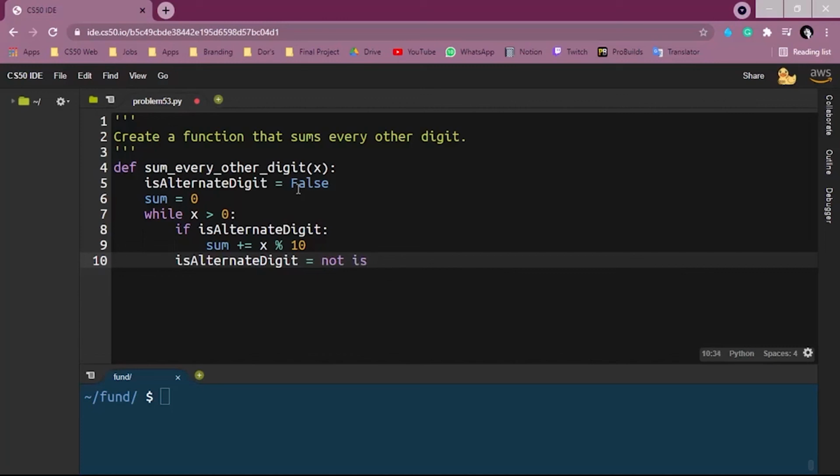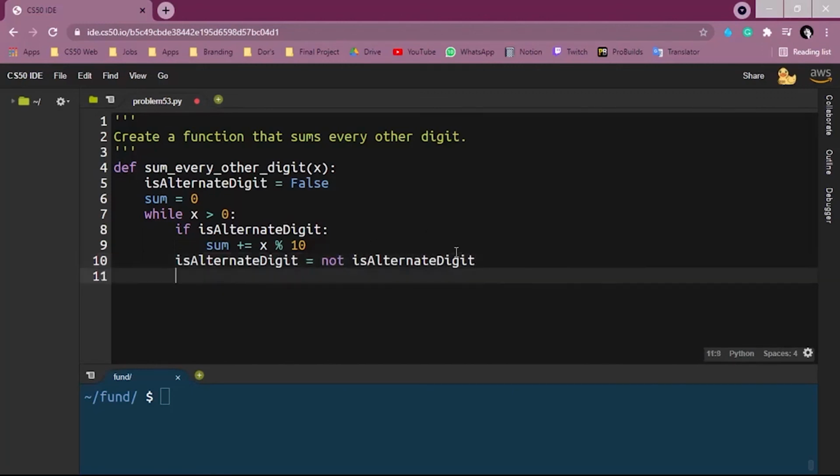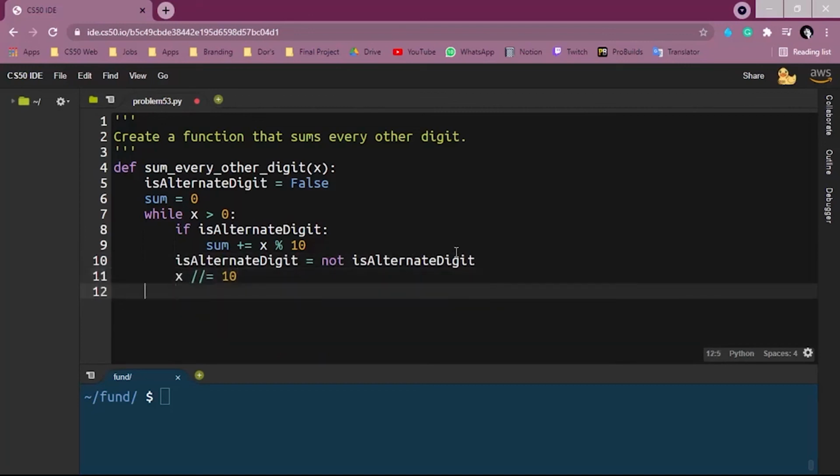Okay, so not is alternate digit. So here, the new value of is alternate digit is going to be not the last value of alternate digit, okay? That's how we switch. And we have to change the value of x by dividing it by 10, okay? And after all, in this function, we're going to return the sum.